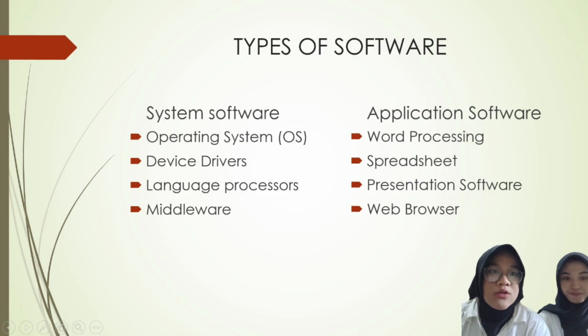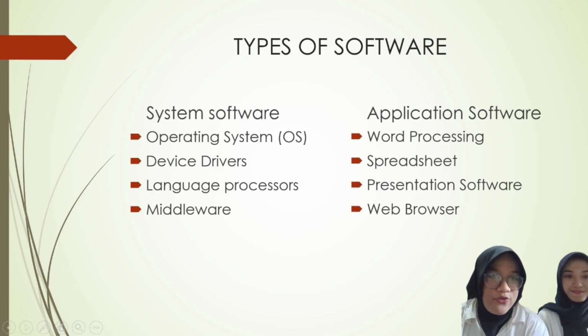Device drivers, software that allows the operating system to communicate with hardware devices like printers or even video cards. Language processors, software that translates programming languages into instructions that the computer can understand, like compilers and interpreters. Middleware, software that sits between different application programs and the operating system, facilitating communication and data exchange.